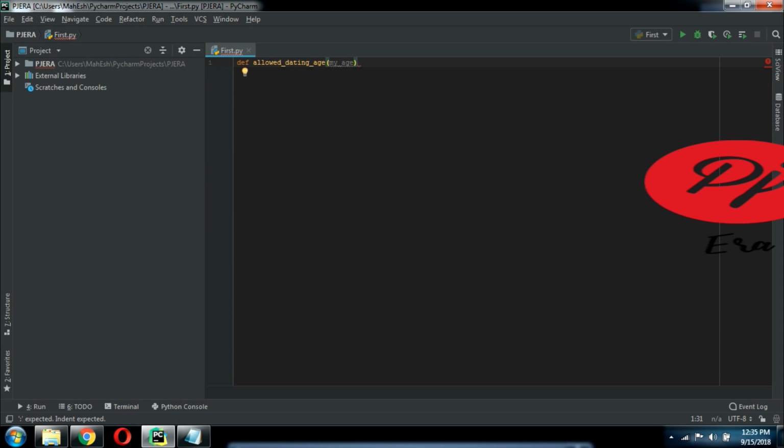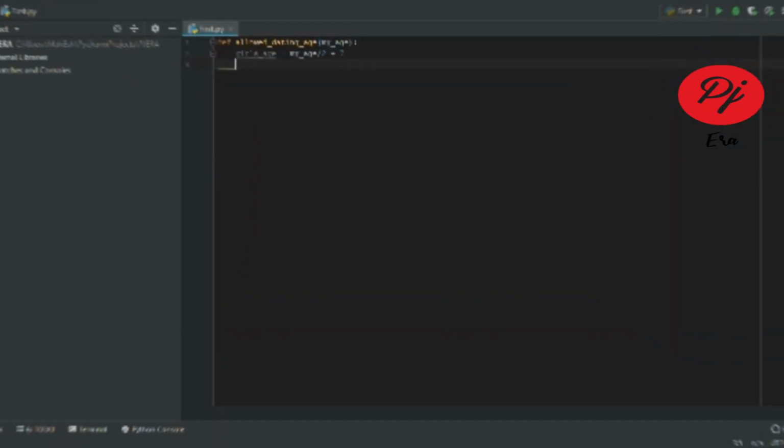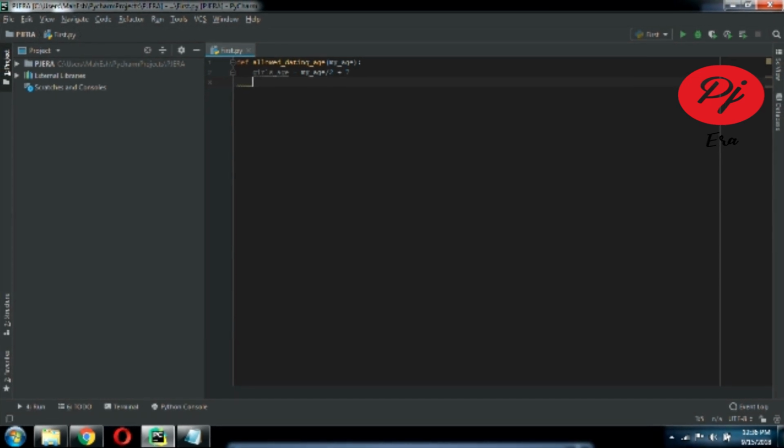So after this, what we are going to do is calculate the girl's age that I'm able to date, the limit. So the formula for this is whatever your age is, so my age, which would be 28 in my case, divide that by 2 and add 7. So in your head, take your age divided by 2 and add 7, that's the age of girls you're allowed to date. No younger than that or it's creepy. So of course this is the equation. However, we just don't want to print it out right now. What we are going to be doing is taking this value and storing it in a variable, so that we can use it later on.